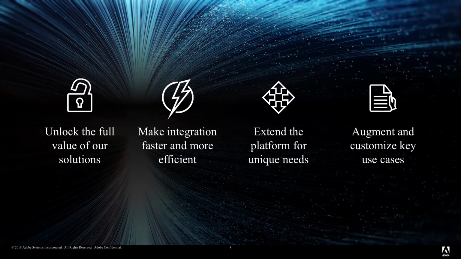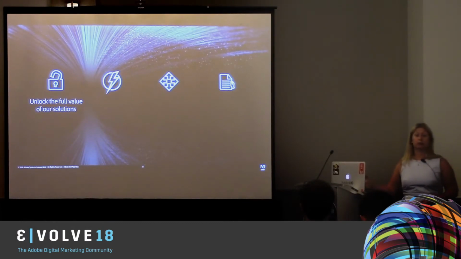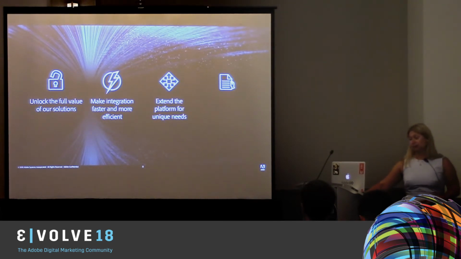Let me talk a little bit more about Adobe I/O specifically. We are empowering our customers to unlock the full value of solutions. If you're only using the UI, if you're only using the existing products as a user, there might be use cases that you cannot solve for. So by making APIs and other services available, Adobe I/O helps our customers unlock full value and more value out of the solutions. We enable integrations, and we make those faster and more efficient. We extend the platform for unique needs. So if there are specific capabilities that are unique to your business or customer business, those can be done through Adobe I/O. And we help customize and augment those use cases.